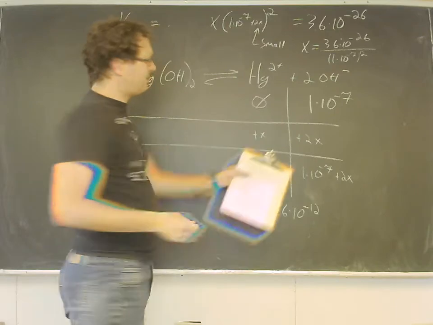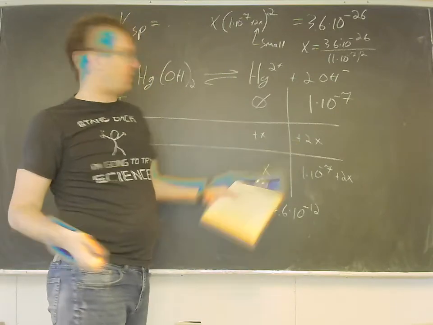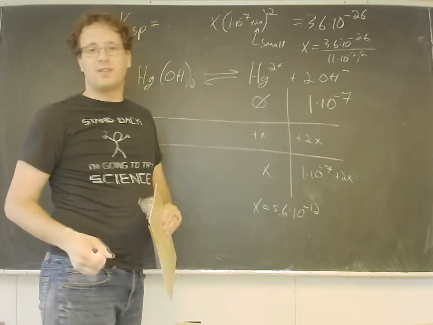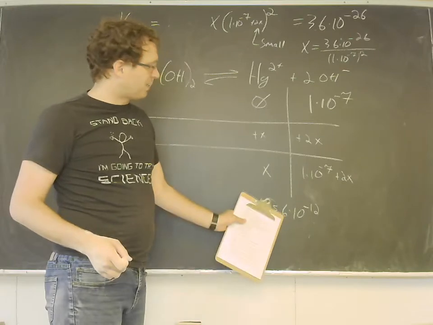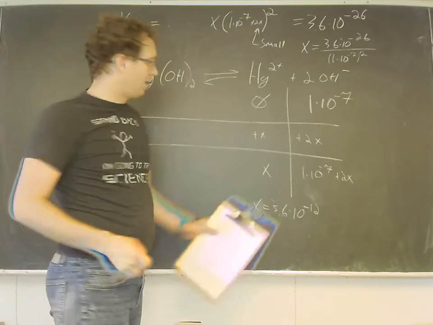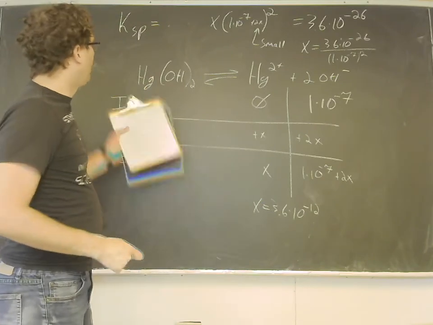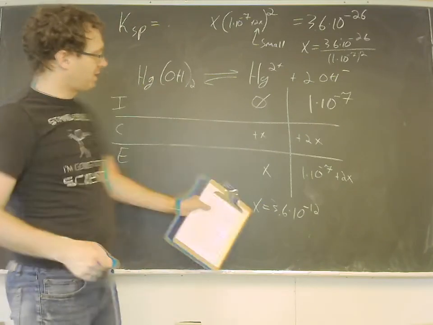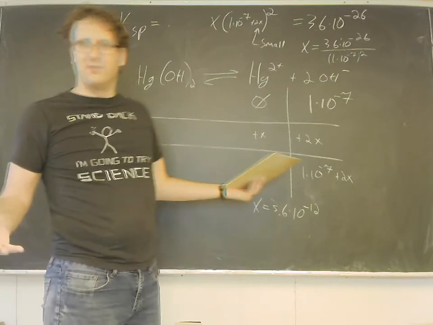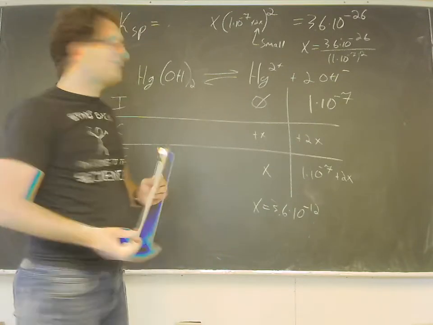And that means the pH is essentially unchanged. You know, this 10 to the negative 7th is a whole lot more hydroxide ion than we're going to see here. And the molar solubility of our mercury hydroxide is actually a lot lower than we would have expected. Okay, that's for neutral water.